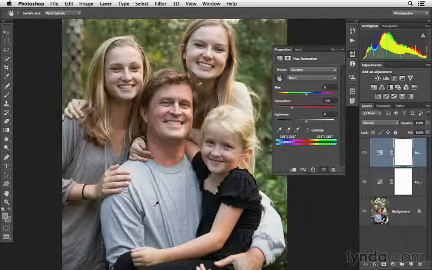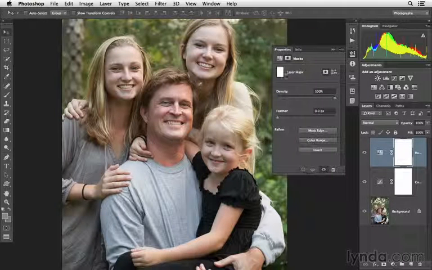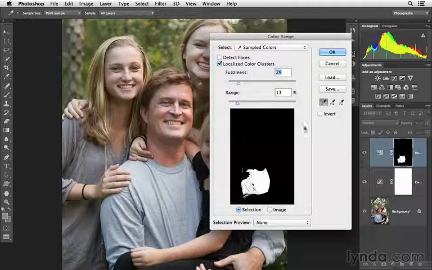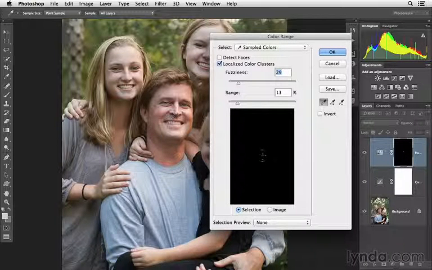Well, what we need to do in order to limit this adjustment to the shirt is to work on our mask. If you navigate to the mask panel by clicking on this icon right here, you'll notice that you have a button which is called Color Range. Click on that button, and it will open up the Color Range dialog. Here, what you can do is click on different areas of your photograph in order to start to build up a mask. If we click on the shirt, you can see that it's showing me an area which is white and the rest of the image which is black.